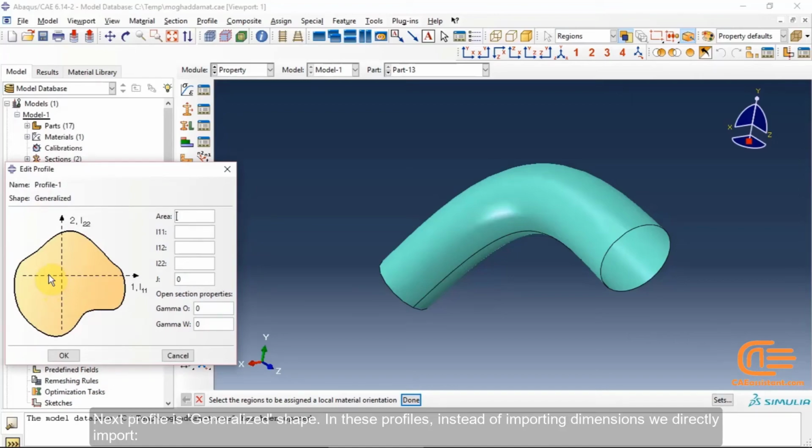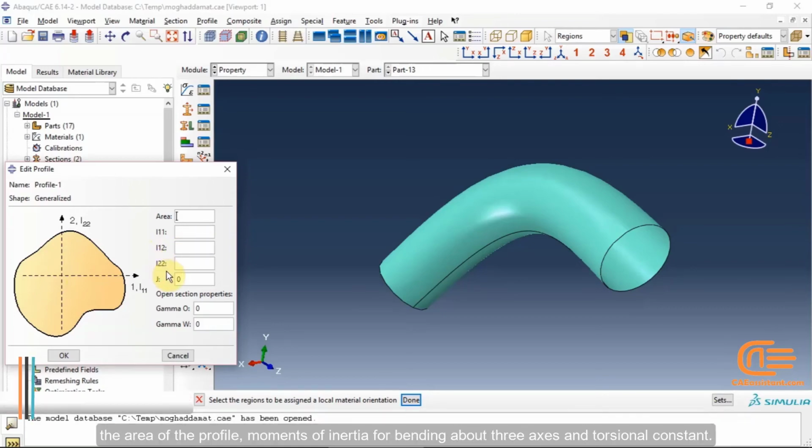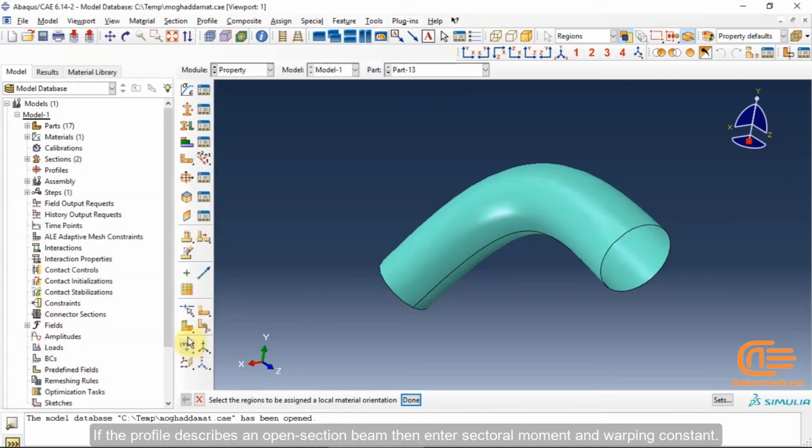In these profiles, instead of importing dimensions, we directly import the area of the profile, moment of inertia for bending about 3 axes, and torsional constant. If the profile describes an open section beam, then enter the sectorial moment and warping constant.